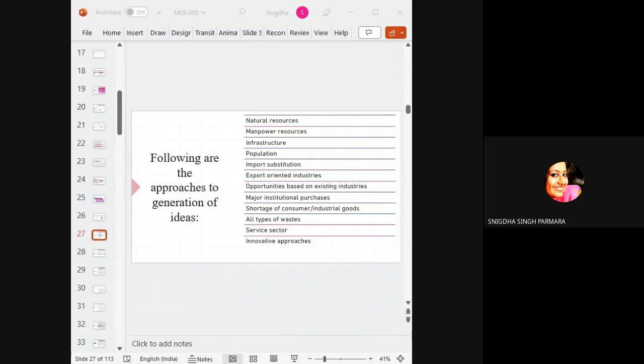See, an entrepreneur may gather information on demography and its related aspects like gender, like age, like size of the population, like income of the population or their occupancy, and on the basis of that, a list of project ideas could be made. For instance, if the population is increasing, certain basic necessities of life like medicine, housing, education, the demand for that is going to rise. So you may think of venturing into that sector.